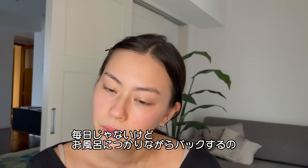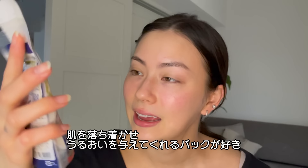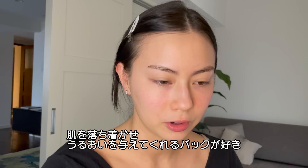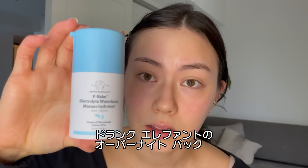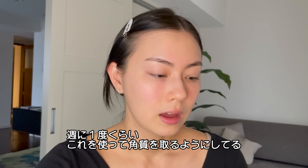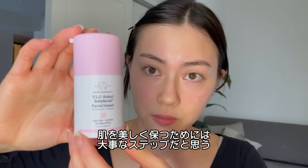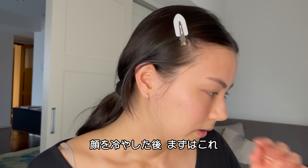I don't think you have to fully dry your face or anything. When I'm in the bathtub, I don't do this every single day, but I really like to use a face mask as well. I think you can do this either before or after you wash your face. Recently I've been really liking this rice face mask. I like face masks that are really calming and really help to moisturize my skin. Sometimes I also use this one by Drunk Elephant — this is actually an overnight face mask, but if I have a little bit of extra time in the morning I'll put this on. About once a week I will do this little facial exfoliant. I think exfoliating your skin is very important to maintaining it as well.